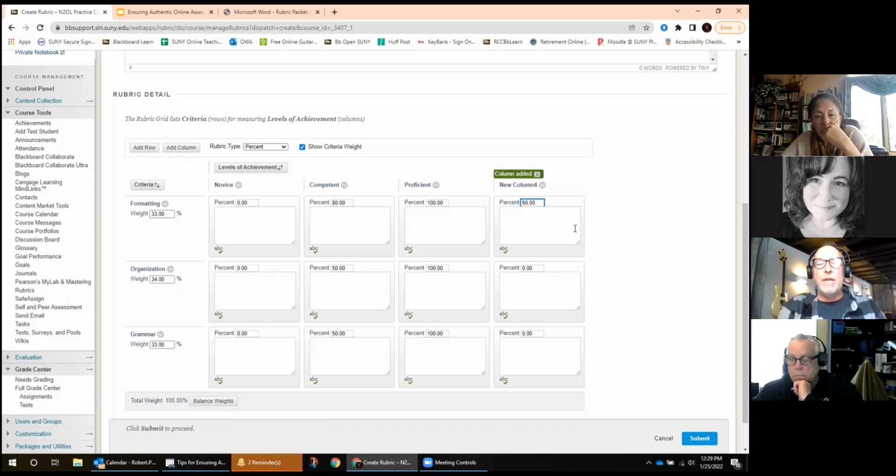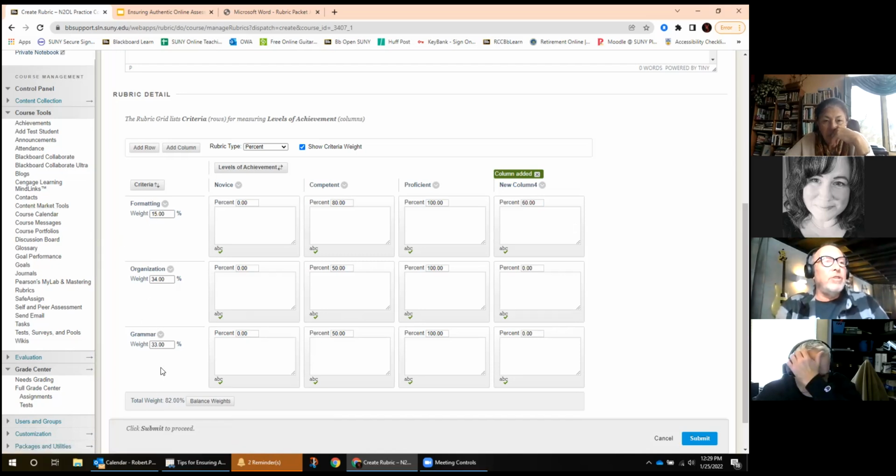But what we are able to do here is adjust the weight of this particular criteria in regard to the entire assignment. So if formatting is indeed worth 1/3 of the assignment, and we want to adjust that and say, no, you know what, it's really only worth 15% or something like that, we can adjust that.